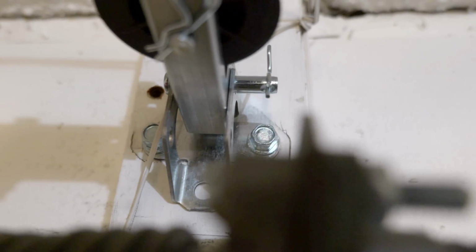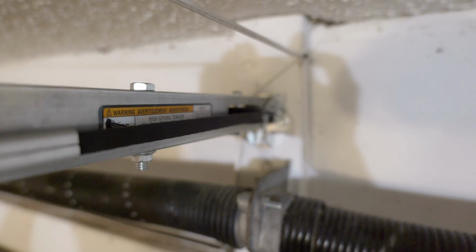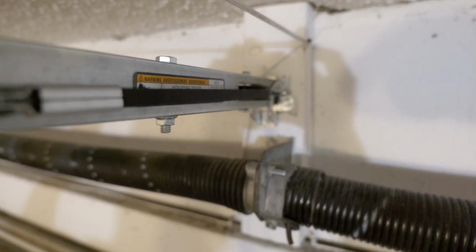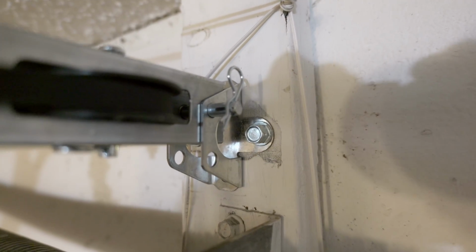Now there may already be a bracket there from your old garage door opener. If there is a garage door opener bracket left there from your old garage door opener, make sure you remove that bracket and use the bracket that is included with the garage door opener kit.